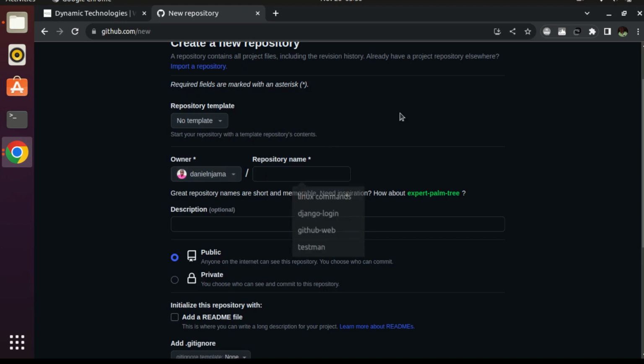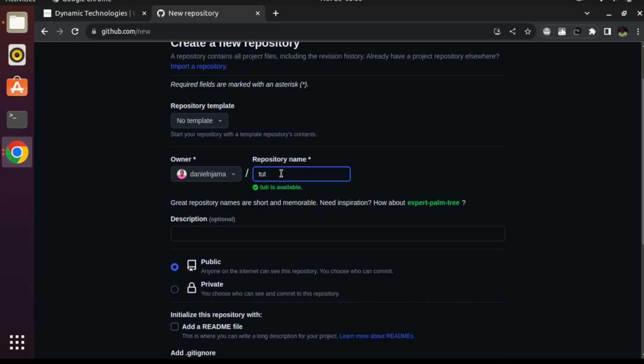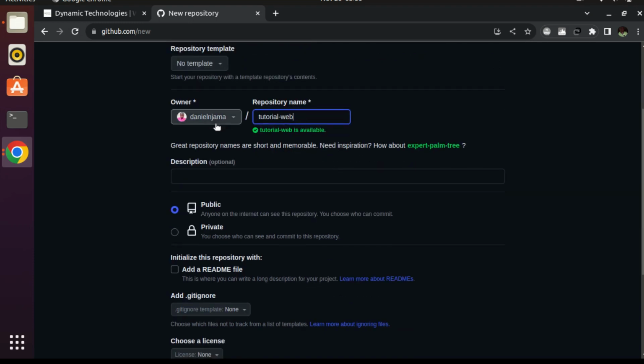Let me come up with a name, let me call it tutorial web. So it should be a unique name. As you can see, it's available. Otherwise, if I used a name that already exists, it would have shown that the name is not available. So just check for a name that is unique within your account.